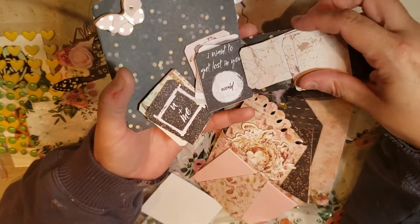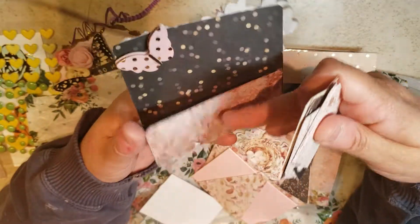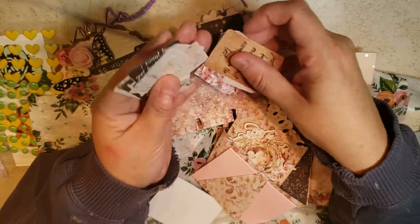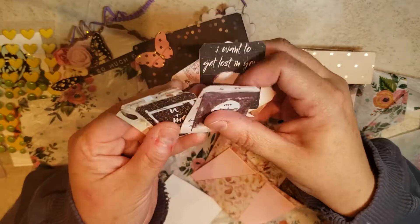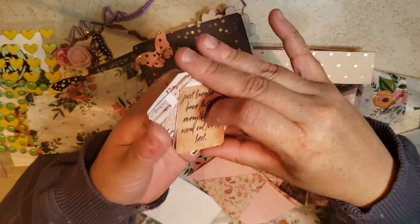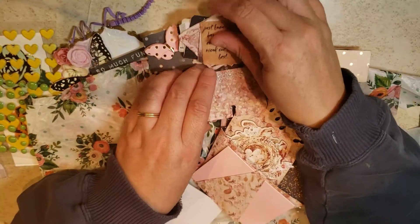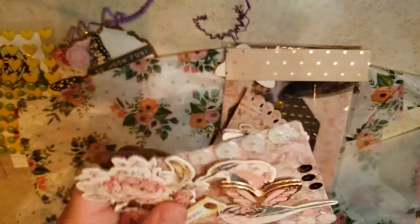It opens up as a pocket — how clever is that! She sent me all these little sentiments, and these are perfect. Thank you — these are absolutely great. I also like to do my mixed media projects and things like this work so well and work very well on my cards. Thank you for sending me that.